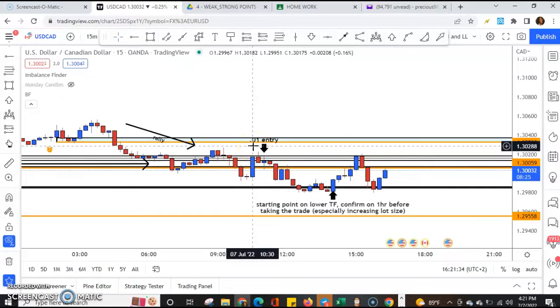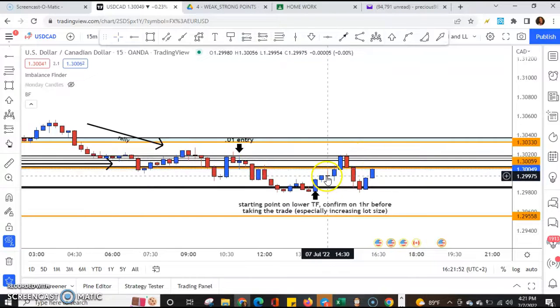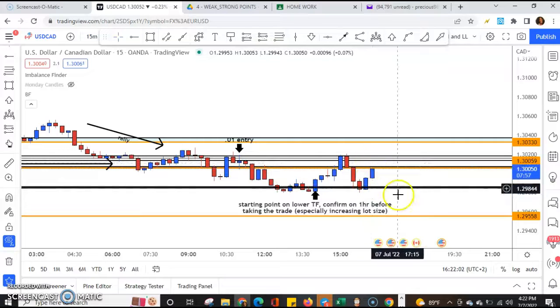One of the things you can do is identify some starting points, some interruptions when you're looking to sell. Typically the way you would do that is as it's going down, you know that the seller's in control, but the minute it starts to pull back, you could go ahead and mark this candle right here as your starting point, and once it breaks and closes below that, you can use that as a guide to confirm selling momentum, wait for the pullback, and then enter the trade.